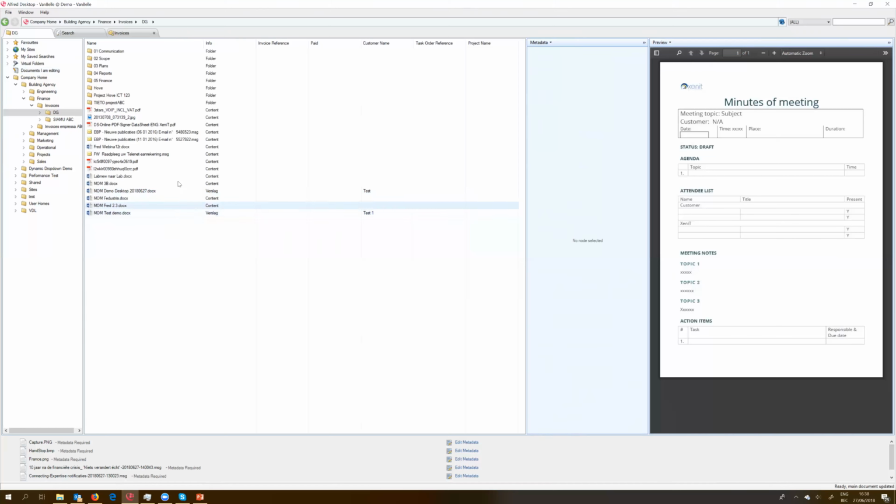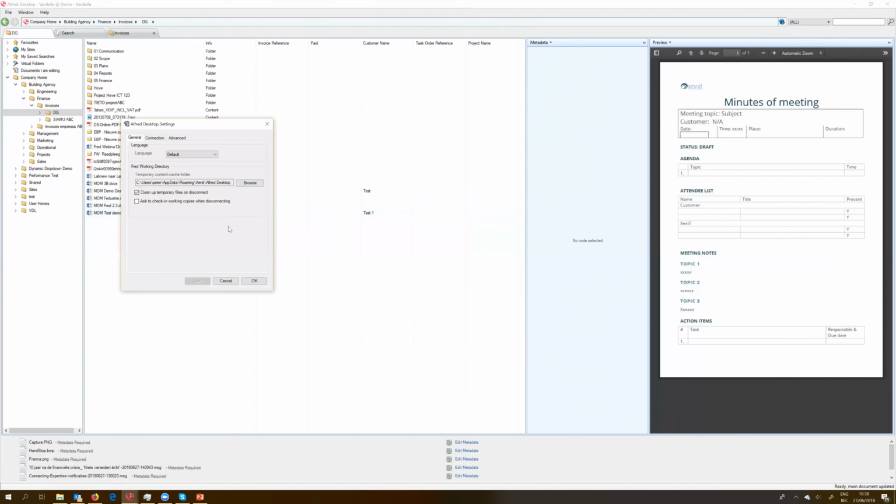So in case you are working on a lot of documents and you forget to upload them, you can still say, okay, at the end of the day, if I close my Alfred Desktop, then please alert me that there are still working copies, and give me the choice to upload them, to check them in before the desktop is closed. At that moment, your working copies are cleaned from your desktop and uploaded to Alfresco automatically.